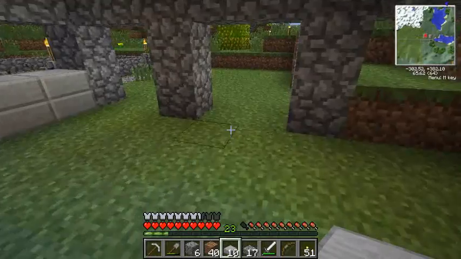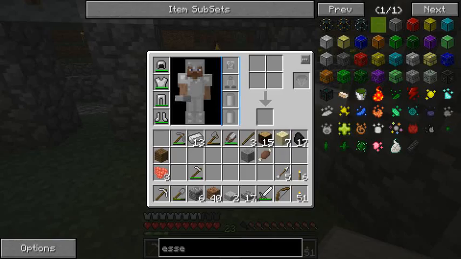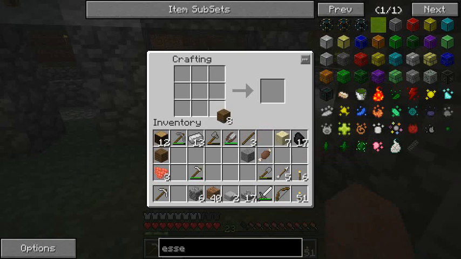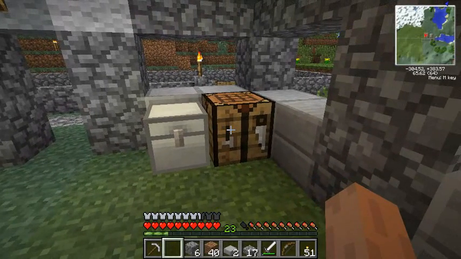Stone slabs, I'm going to need some glass for windows. But first, a quick makeover here. 1, 2, 3, 4. And I got a crafting table, number 2 slot, 2 right there. Make a chest. And in this world, I'm always going to be starting off with an iron chest. There's really no point doing anything less because of the unbelievable amounts of stuff that you're going to end up with.